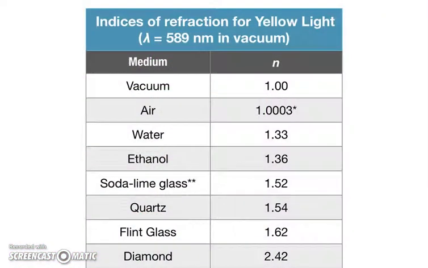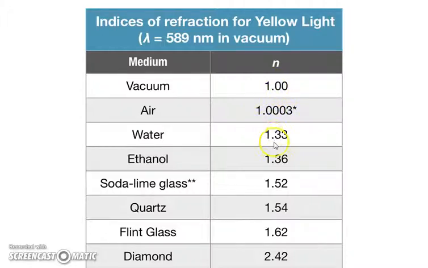So when we talk about index of refraction, we have some numbers here. You also have a chart on the very front page of your reference packet that has some numbers that are similar to this. So if you look at this, we have the vacuum, which is 1.00. In your chart on your reference packet, it actually says that air is 1.00. Well, air is really close to 1.00. You can use 1.00 or 1.003. Okay, this number will get you just about as close as 1.00.